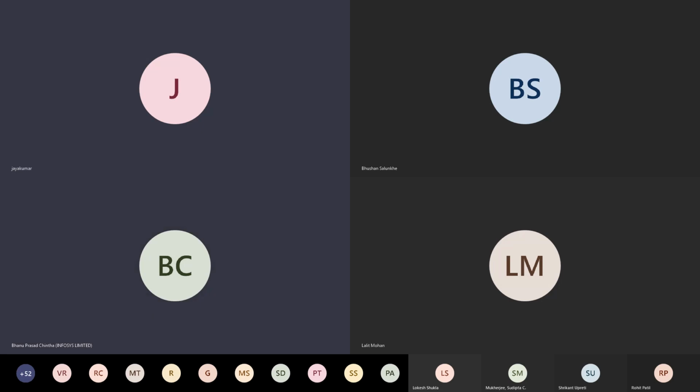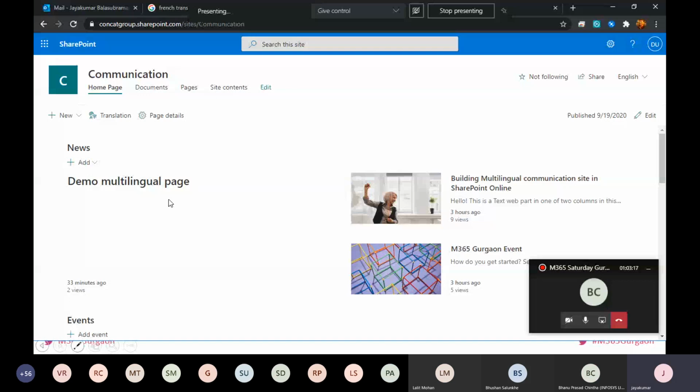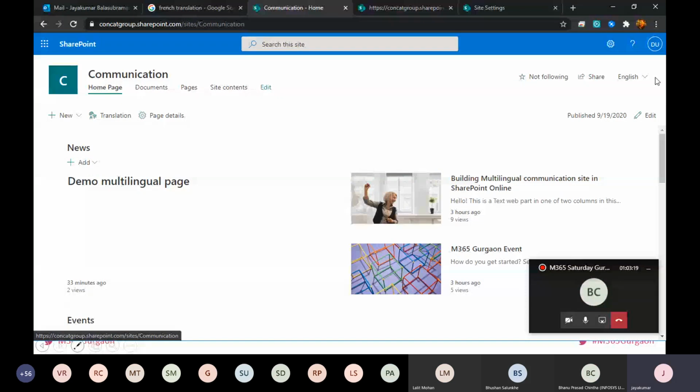But you said that two web parts, the news web part and also the highlighted content web part, in those the content will be automatically translated. No, the thing is, it will not translate automatically. What I was telling is, let me show you again by sharing the screen. Yeah, so here we have a news web part, and it is showing in English language. Suppose if I'm going to switch, it will read the contents automatically, which are translated.